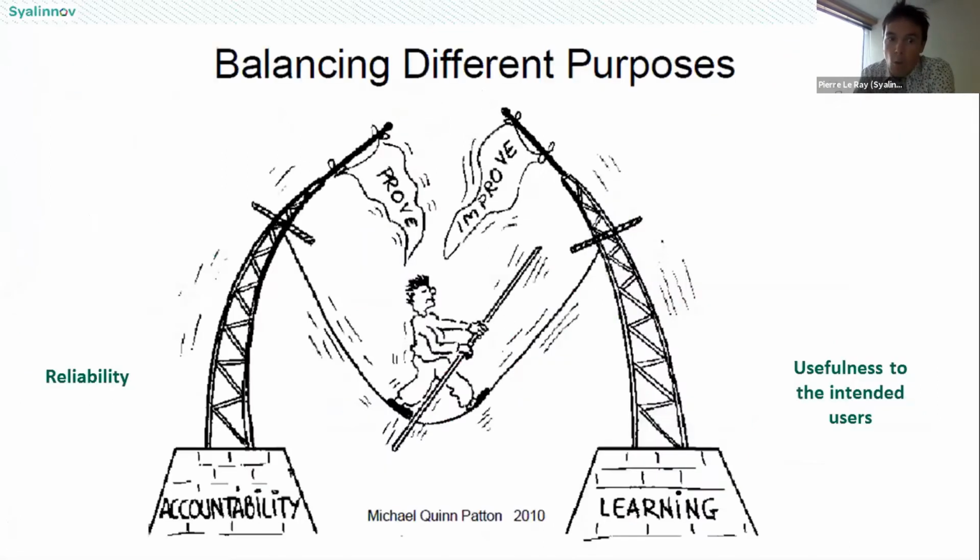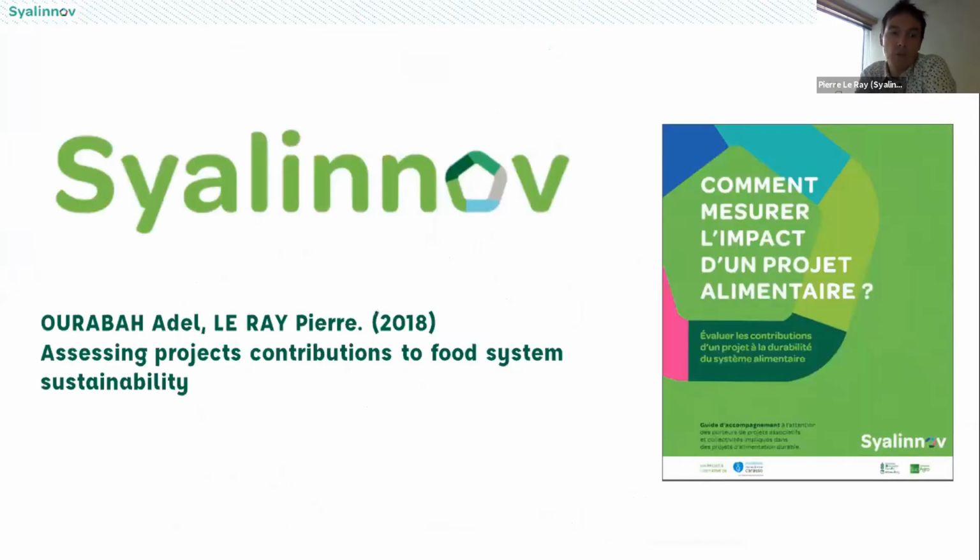The idea was to co-create an approach that would be both reliable and operational for the intended users, and comprehensive, systemic and useful as well. So that was a big challenge, which we tried to respond to with my colleague Adel Ouraba. And in January 2018, we delivered this methodological guide, which you can find on the internet, and which is a ready-to-use methodology.